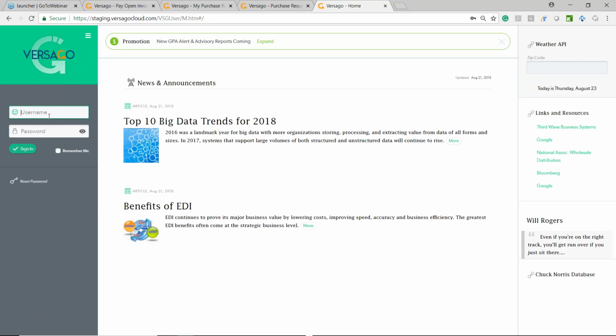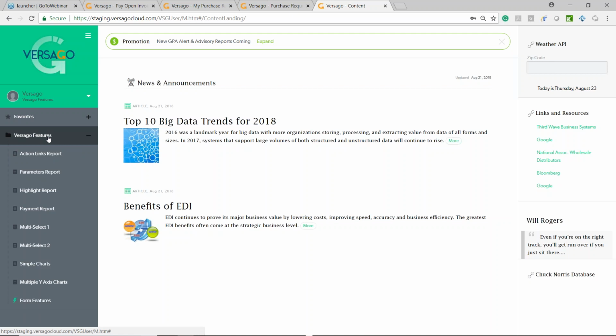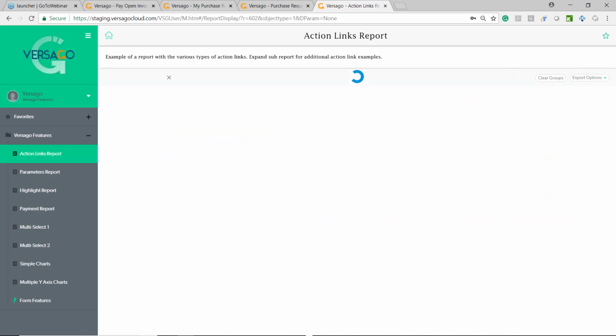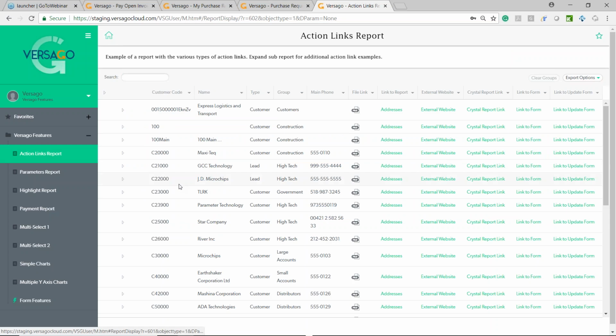The other thing I wanted to show quickly is a quick sense of some of the capabilities you can provide for end users. So we've got this aggregated features list. For reports, any column in a report can be configured with what we call an action link. It's a hyperlink. So it could be a link to a file. In this case, it's a link over to another report.